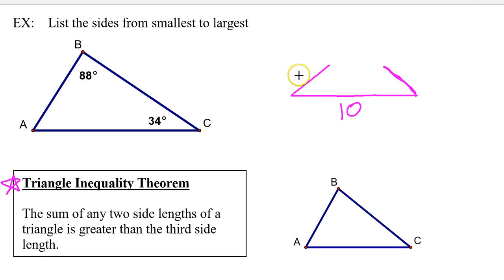This one over here could have been like 4 units, and this one over here could have been 3. So if you notice, if you add 4 plus 3, that's 7, which is not greater than the third side. So this did not work. The triangle inequality theorem says that with the side lengths of triangles, if you add 2 of the sides together, it has to be greater than the third side in order for it to make a triangle. Okay, so that is what this theorem is telling you. Pretty basic.